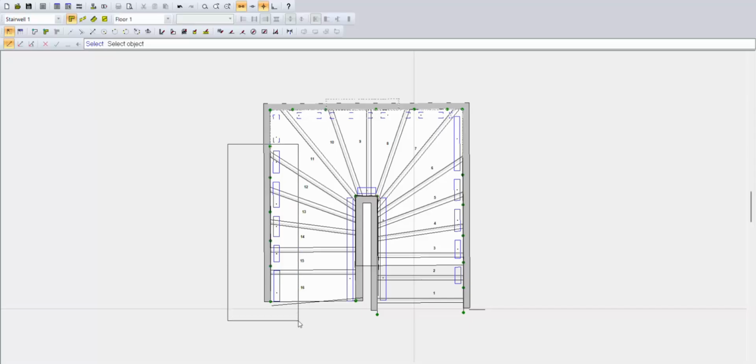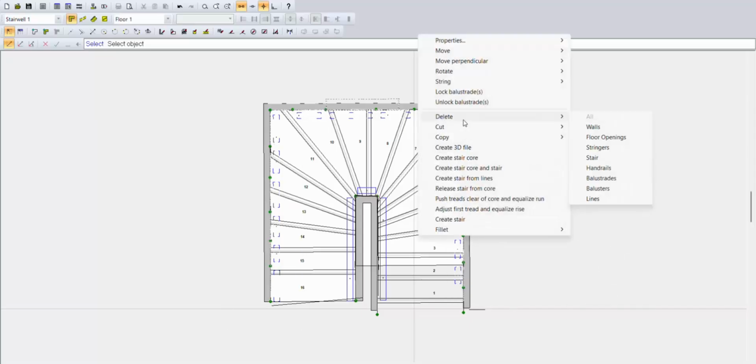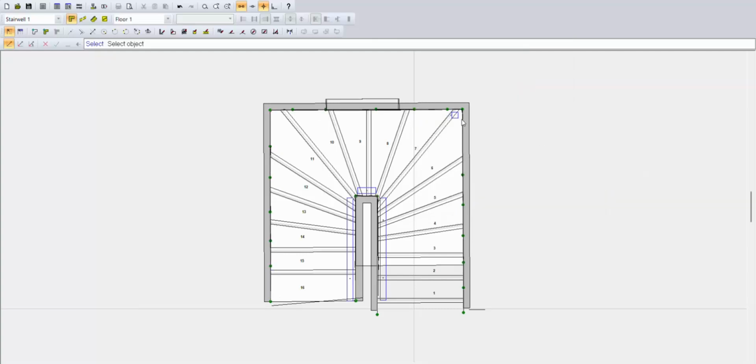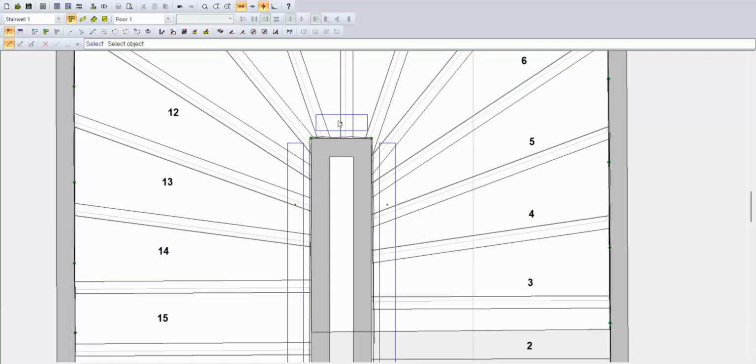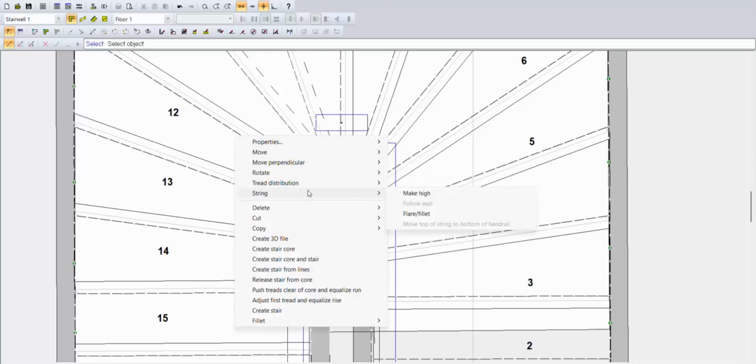So all of these we don't really need. It's the inside that I want. So I delete my balustrades. It's this one here that I want. Now I want them to connect, but I also want to have a nice wreath in between here. So I can take this and go to the stringers.